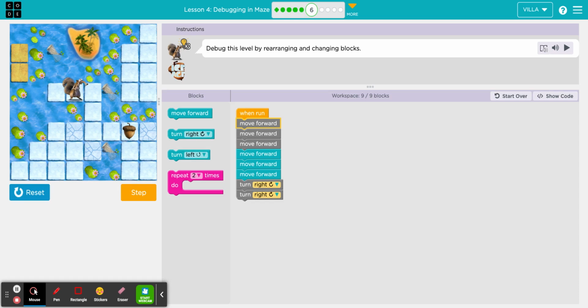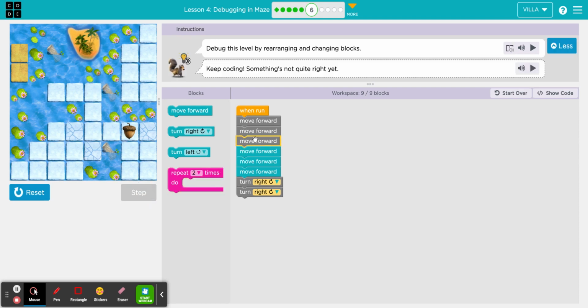Well, that one looks like it's okay. That one looks like it's okay. Now look at the picture, see where he is. Look where his face is looking. It's still looking this way. Unfortunately, if he takes another step, he's going to fall in the water. He really should turn so that he's facing south. Let's see what he does. He fell in the water.